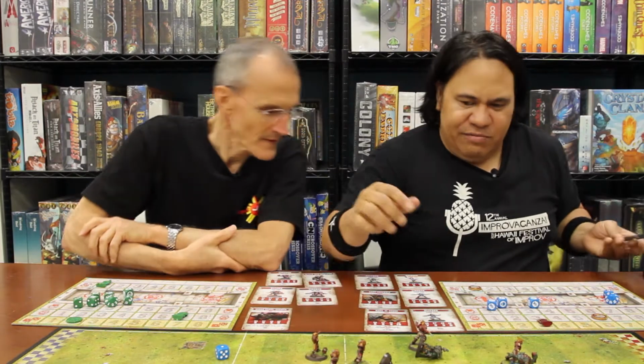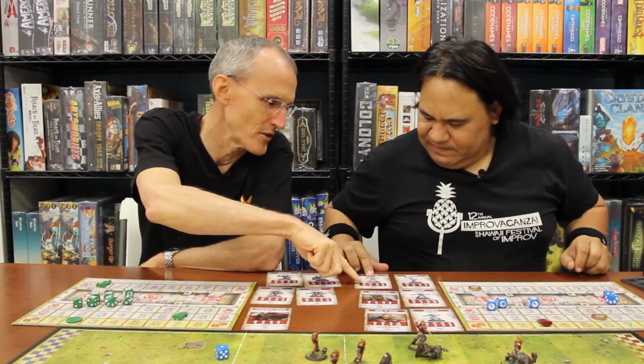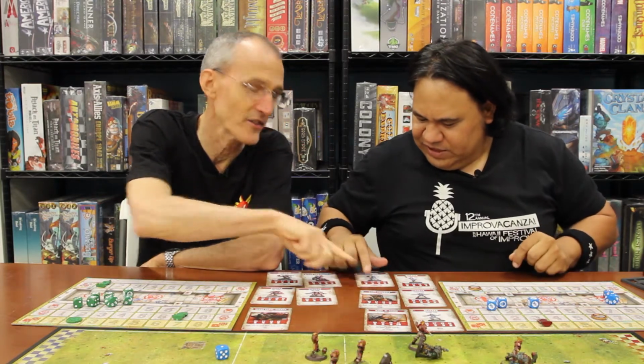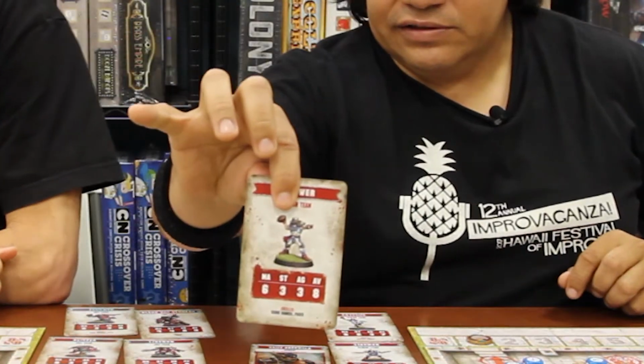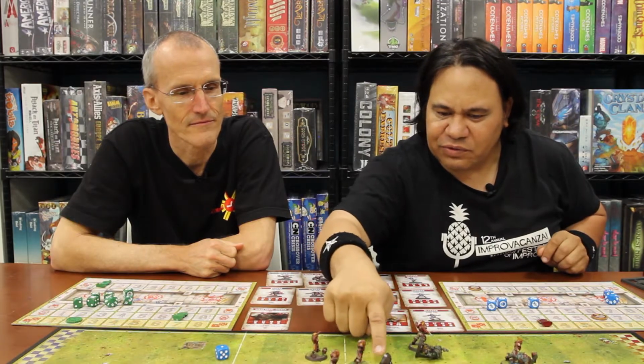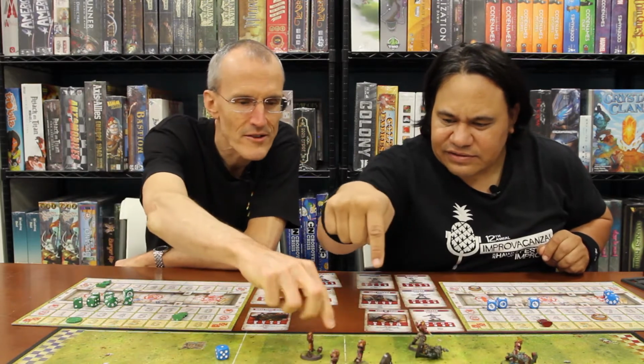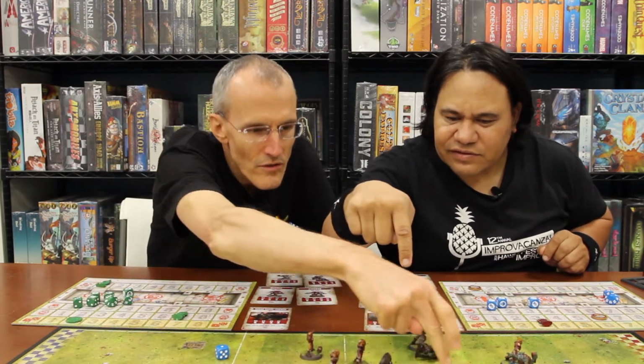And how many spaces do I move? I don't remember how much. I think we have these cards. So your movement is a 6. 6 squares. So I will try and go for it. So 1, 2, 3, 5, 6. Is that the best you can get? 1, 2, 3, 4, 5, 6.